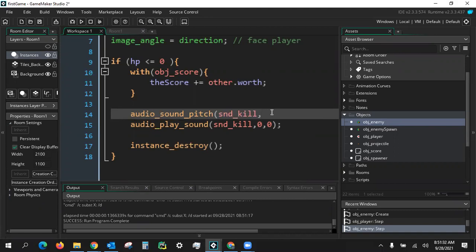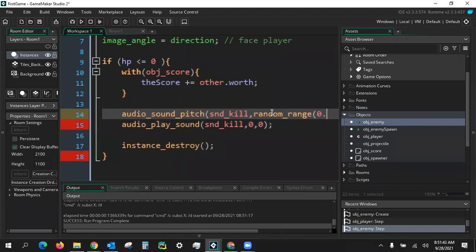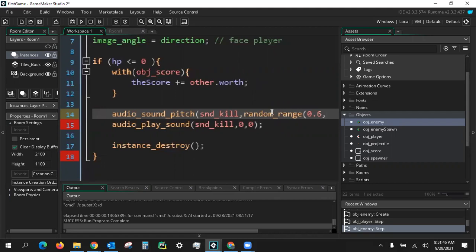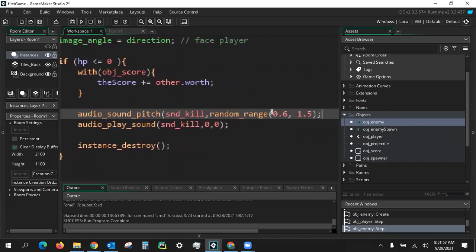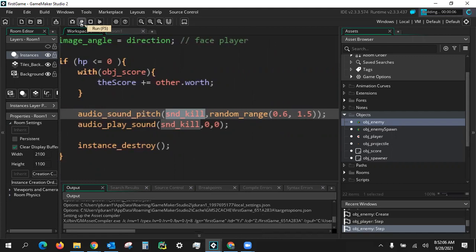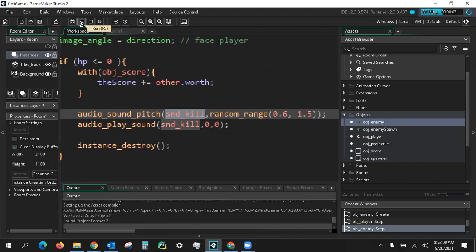Each time it's played, rather than it being played at the exact same pitch, we can randomize using a random range and pick a pitch between 0.6 and 1.5. And 1 more parentheses. So this will change the pitch of it, so that it sounds like a different sound for us. It'll make it slightly more bearable whenever you're playing this for a long time. It's a little bit more engaging if you're not hearing the exact same thing every single moment.